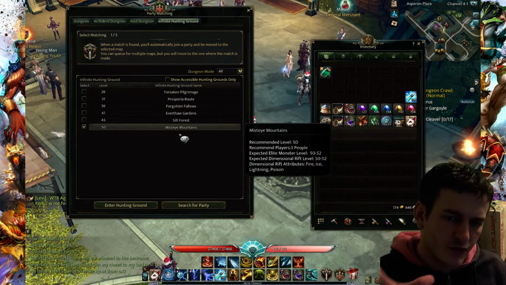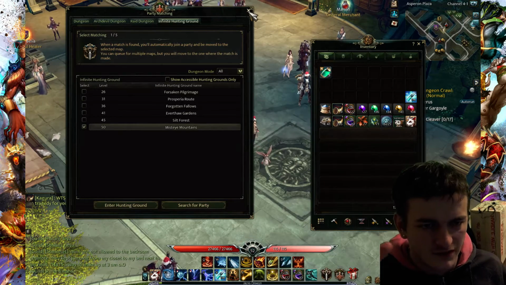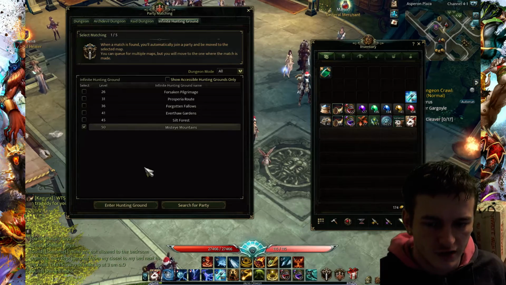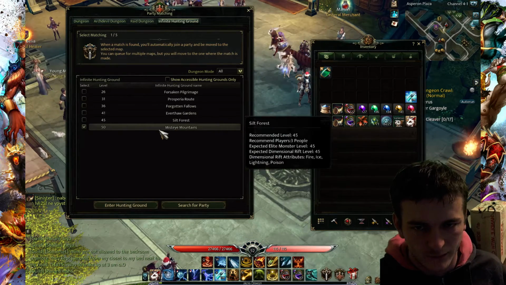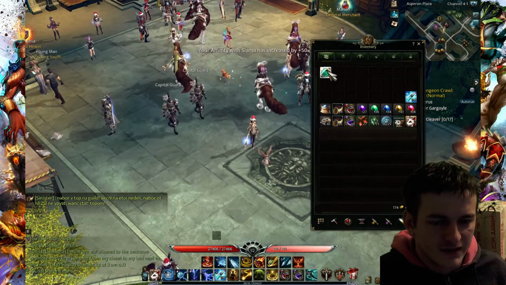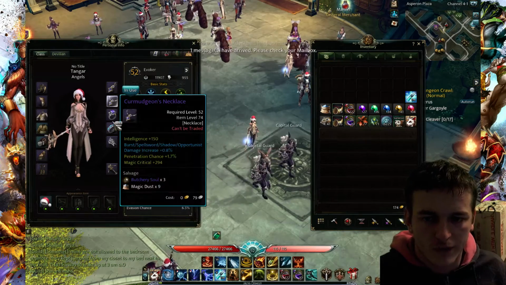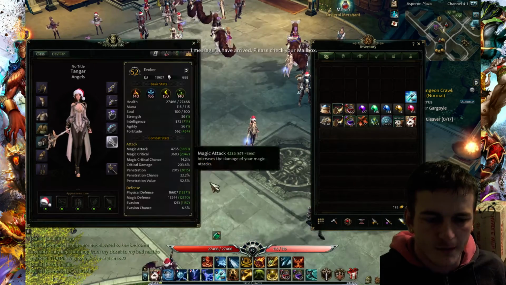I have a separate guide about Infinite Hunting Grounds. Watch it, because it's a very long story how to go there correctly. Do not use search for party for EHG, it's not the right thing. So with these potions, you could have very good chances to get your butchery.